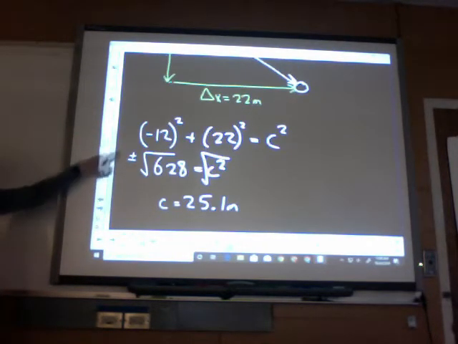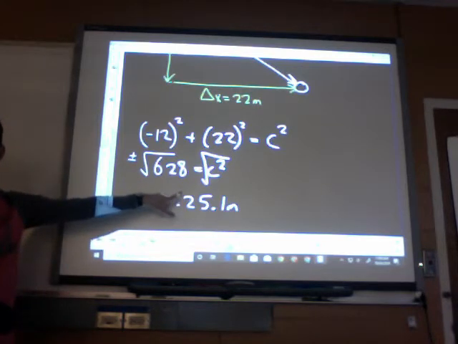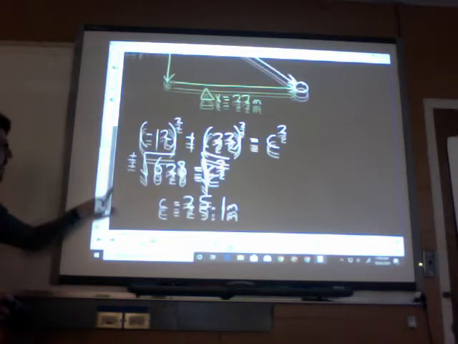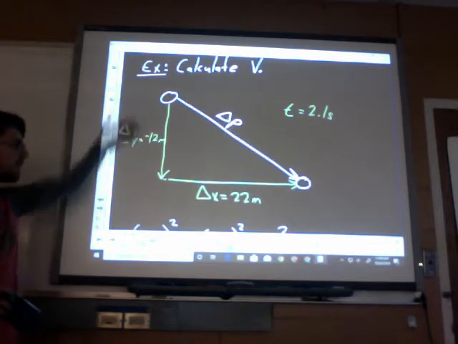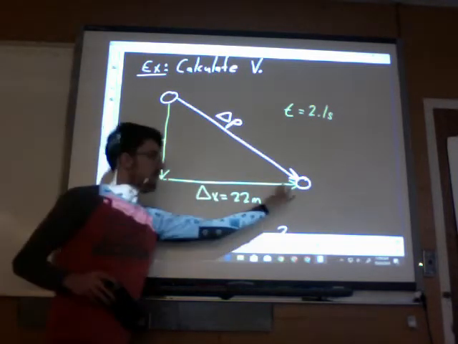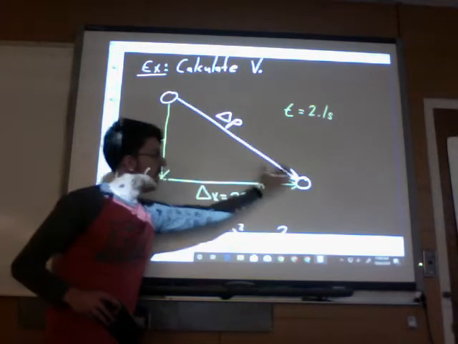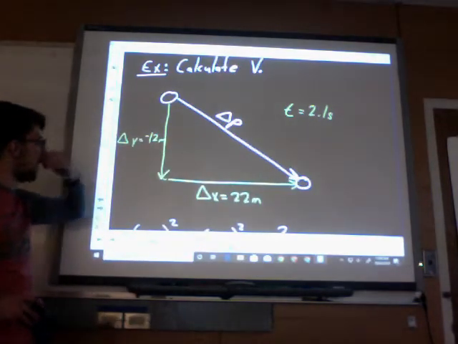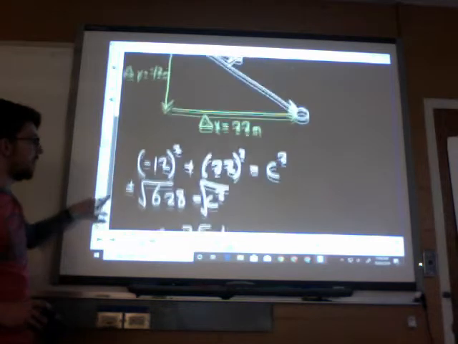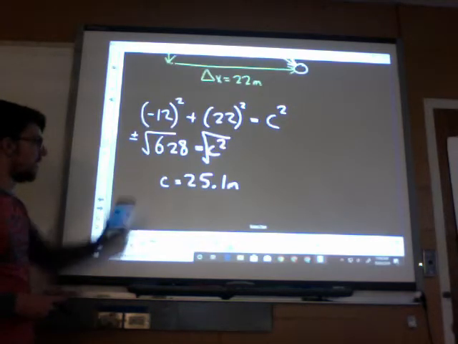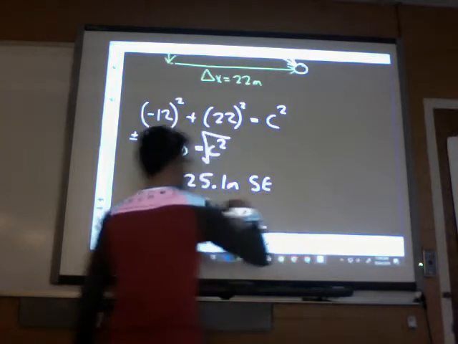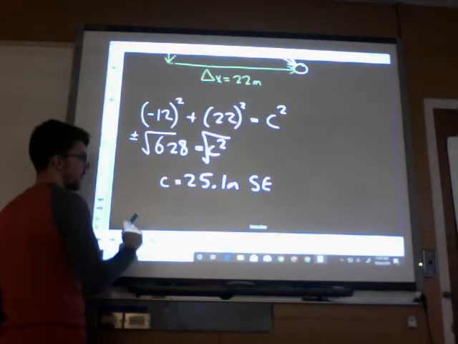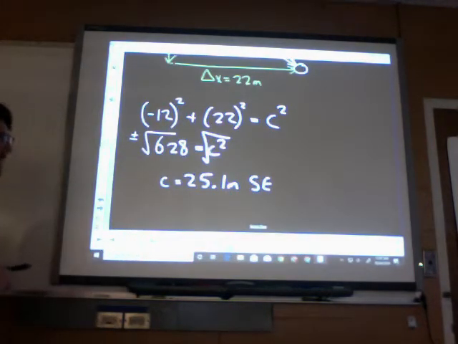We probably don't remember this, but it's neither plus nor minus. So this is like, sometimes we call this south, sometimes we call this east. What do we call that one? Southeast. So there's a more complicated calculation we might end up doing, but you know what, let's just leave it as that. So delta P is 25.1 meters southeast.